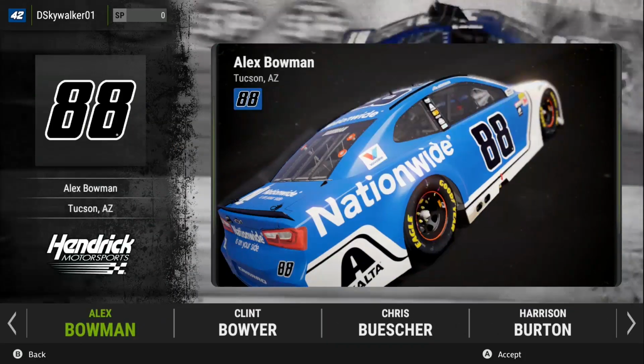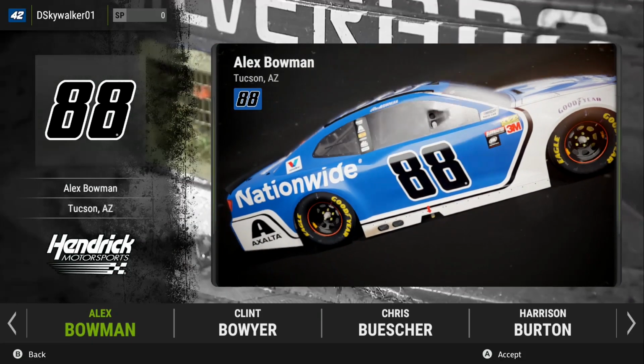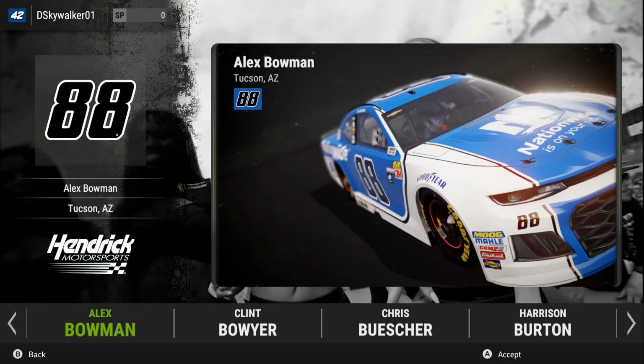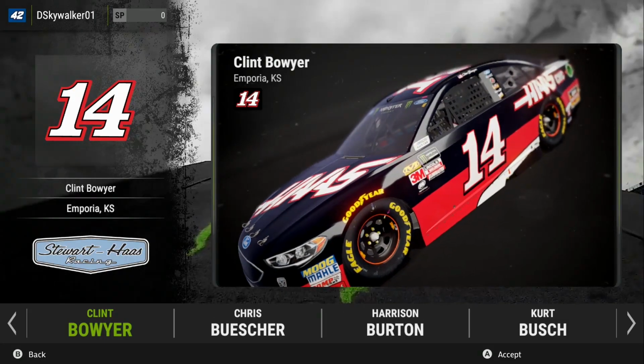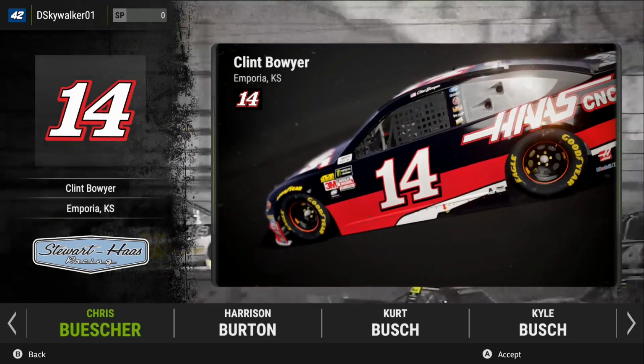Winval! Anyway, Alex Bowman with the Nationwide Insurance Chevy. No, that's not Redneck Jesus, it's Alex Bowman. But we'll wait till the Camaro front end comes around. Oh yeah, there you go. Very nice. Then we got Clint Bowyer with the totally not unsponsored Haas CNC 14.